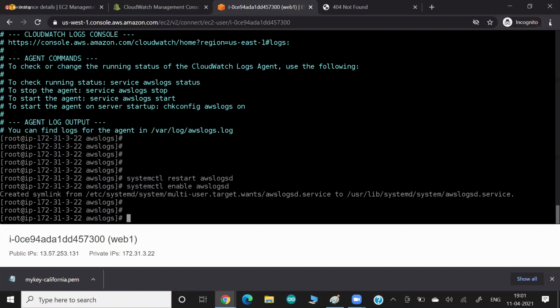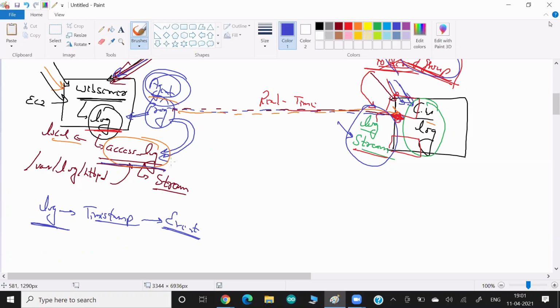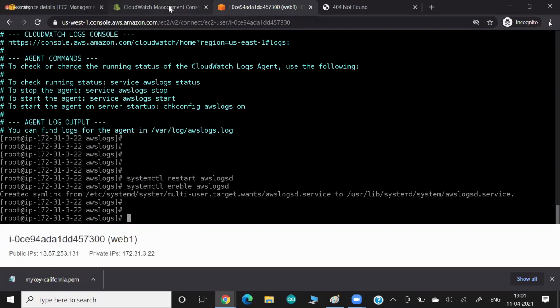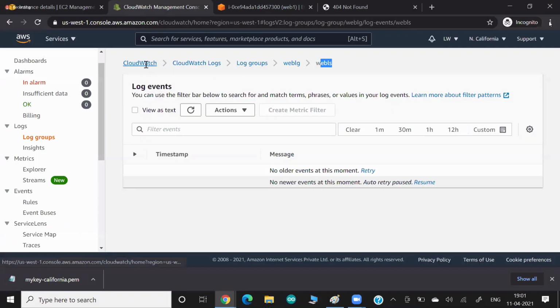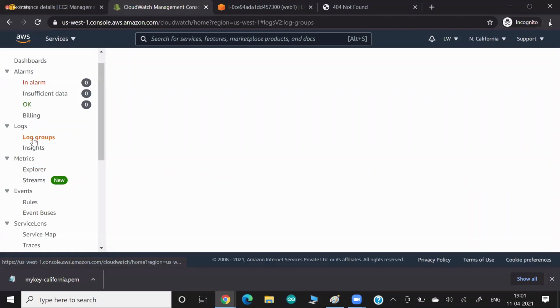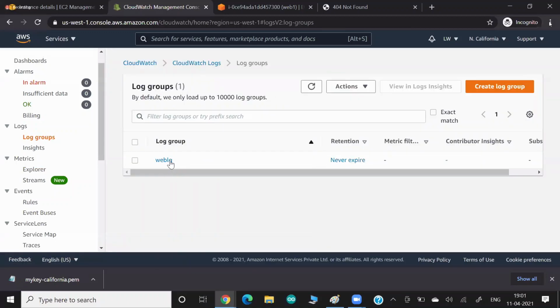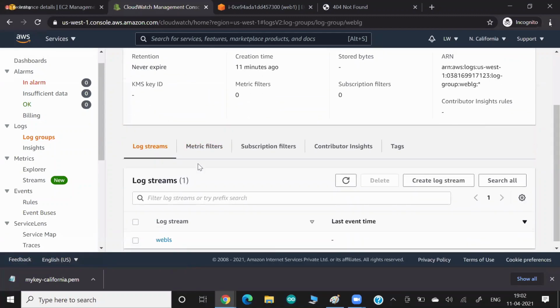Now, what will this program do? This program is running behind the scenes, and whenever any new log comes up, it automatically detects the log, in real time, and keeps syncing the log to CloudWatch. It means whatever log I have right now or that will come, you will see in CloudWatch. So I'm going to my CloudWatch again, and if I go to log group again, there's the group we created. Inside the group, we have this log stream.